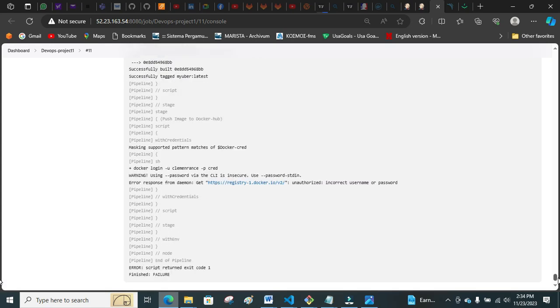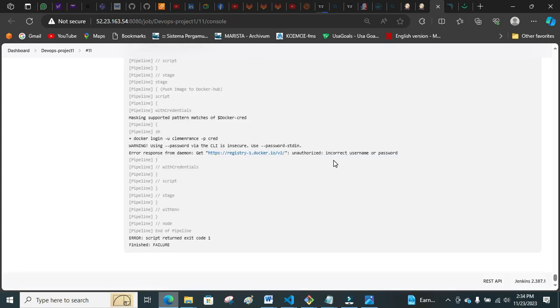Okay, why did it fail? They said docker login -u Clemerance -p crate. Warning: using password here, that unauthorized incorrect username or password. All right, they are saying that my username or password is wrong.